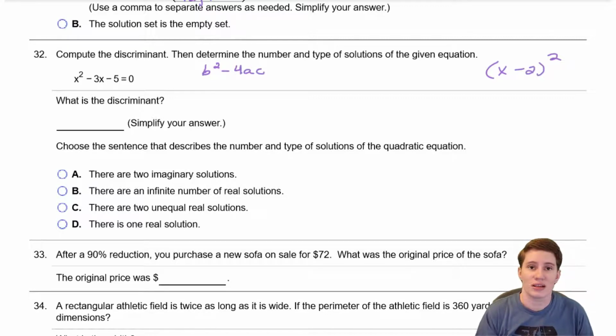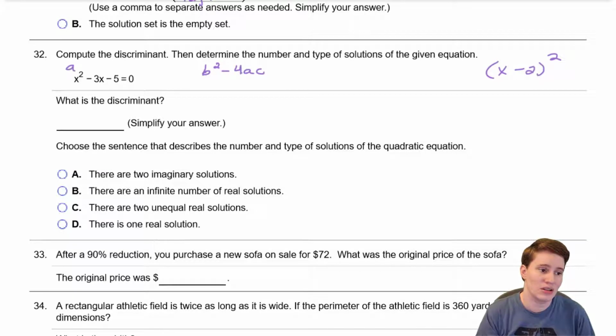I suppose we could have an infinite number of real solutions. I don't feel like that is something the discriminant tells us, though. I'm not actually sure how that would happen. I think actually, no. You would have to be getting everything on one side, and all of a sudden your x squared and your x would cancel, and you'd get something like 0 equals 0 or 5 equals 5, and that would mean that there were actually a whole lot of solutions that could have been true. But the discriminant wouldn't actually help us with that.